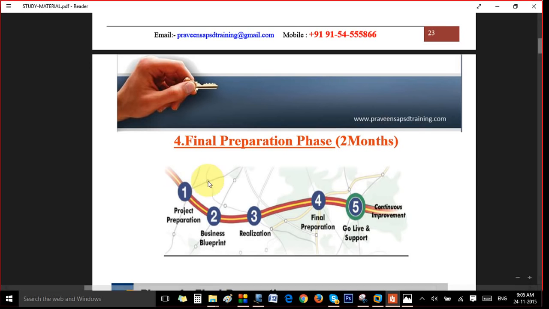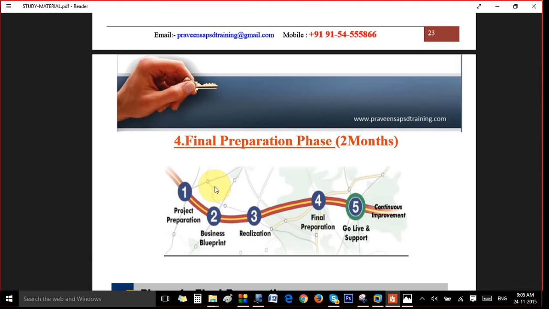You can say you were involved in blueprint, because there we collect all this data, and final consultants should definitely be involved in this phase, and they need to prepare the documents, the BBP and all these things. If you claim 5 years and you don't prepare a BBP document, they themselves will come to know.